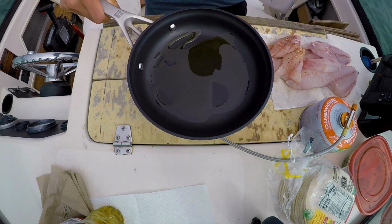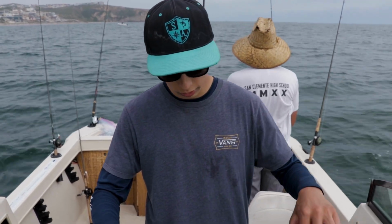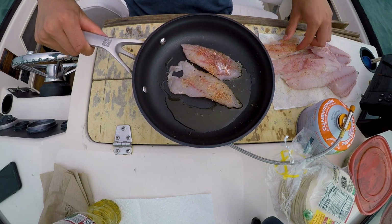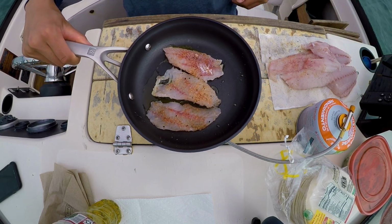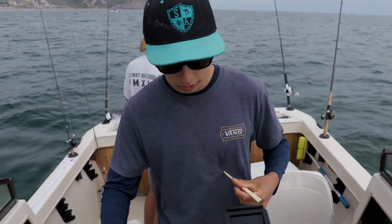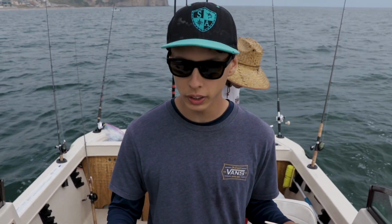Give that a little swirl around, let it get hot. So the pan's nice and hot, and we're just gonna throw these little fillets in. That's what you like to hear, that good sizzle. Throw all of those in. Probably turn the heat up just a bit more. And like every good Asian, we got the chopsticks to cook with. Get nice and cooked through, and then we should be eating here soon.